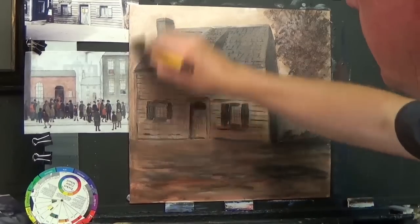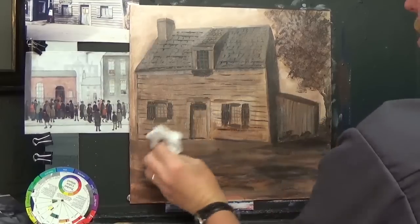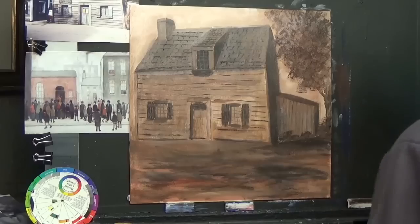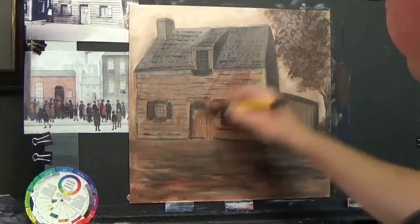Just giving it a sepia wash. Just taking the excess off. I don't want it too thick. I don't want it on there too thick.